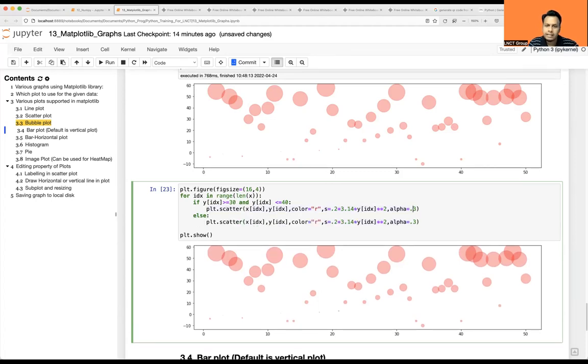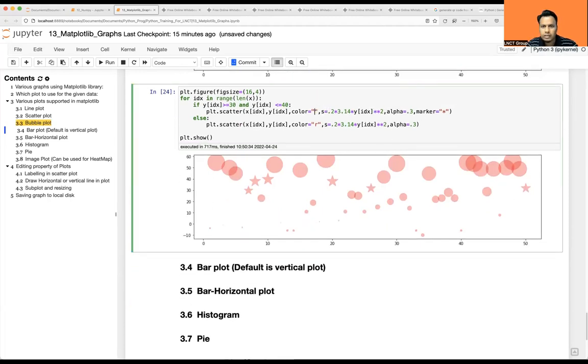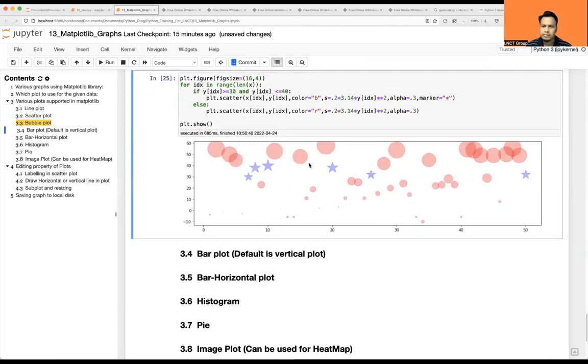Otherwise, if it is greater than 30 and less than or equal to 40, I want to have marker equal to, let's say, star. See here, and that too I want with blue color. Just want to highlight. Okay, so these are various applications. If you want to highlight some particular data point, I just took one example, right? Greater than 30 but less than 40. I want to highlight. If it is not highlighted, it is very tough to pick those data, right? But if you highlight, it will be quite easy. You can randomly go there and just pick the data. Okay. This is one way of doing that.